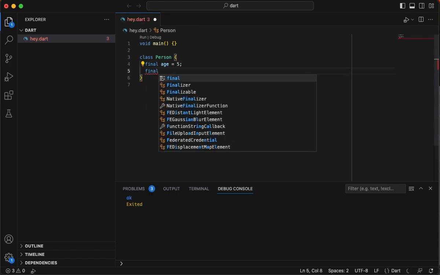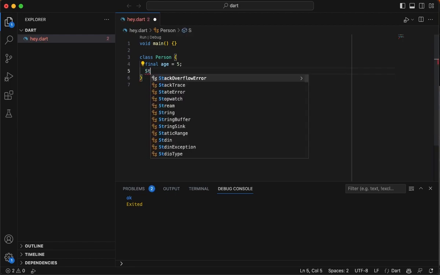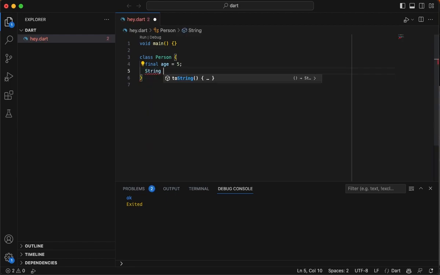And we will also define a name, string name, and let's create one method called eat, which will just print eat.